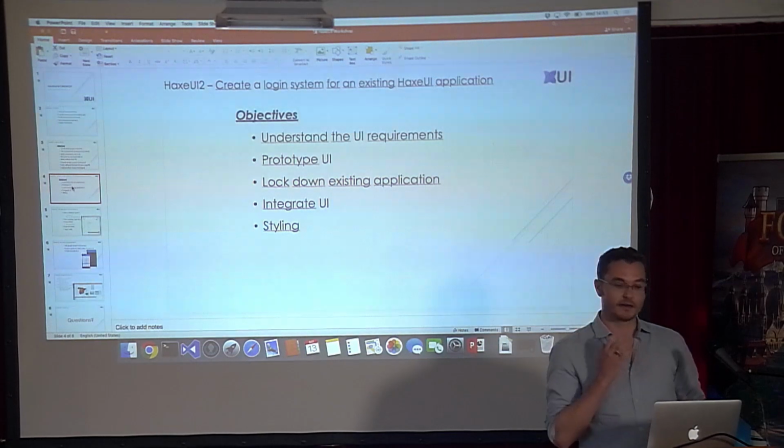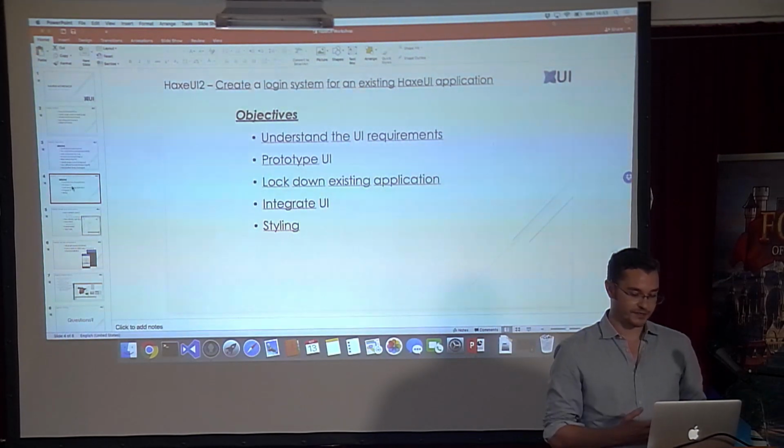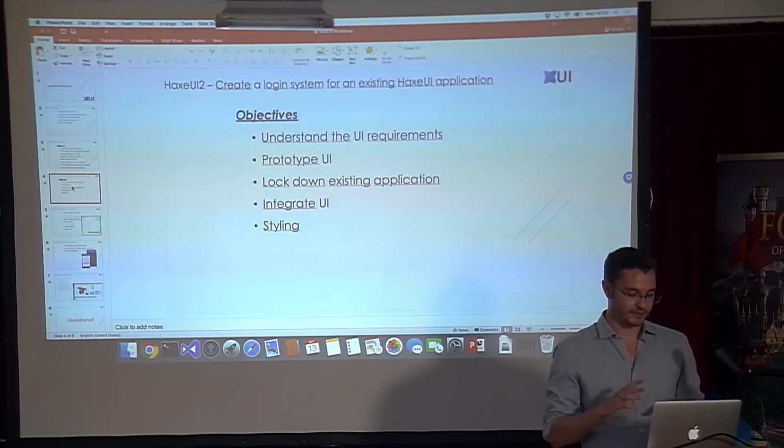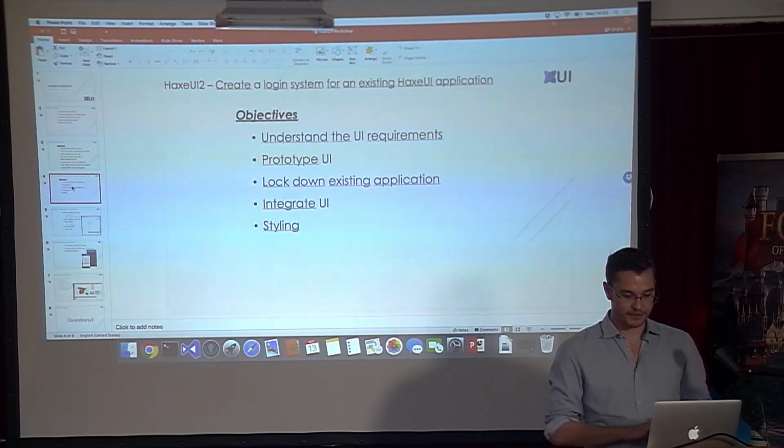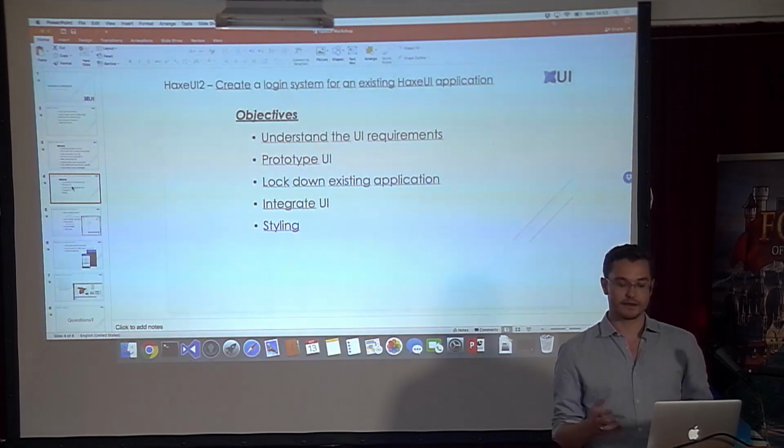So what we're going to do is take an existing HaxeUI application, which is a sort of map thing, I call it world in conflict, where you can add conflicts onto a map and that sort of thing. I'll walk you through the application first because it's not massively complicated, just to show you what it can do. At the moment, you can add a marker, basically, add a conflict, if you like, or an event, regardless. There's no login system or anything like that, so you can automatically interact with it, and it makes for a pretty bad experience. You don't want everyone to be able to do that.